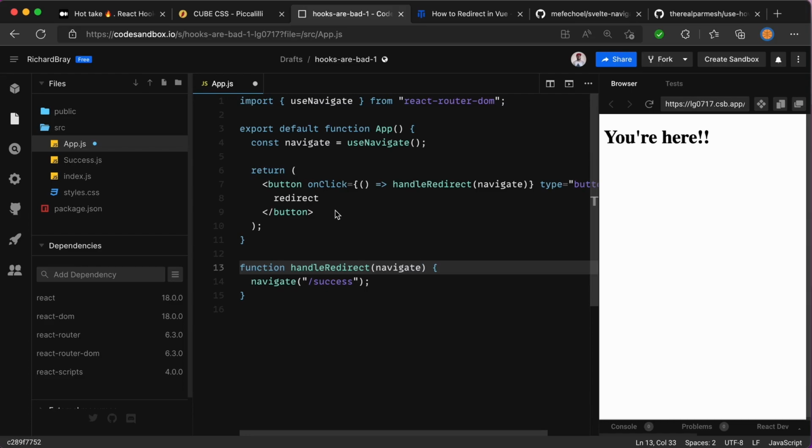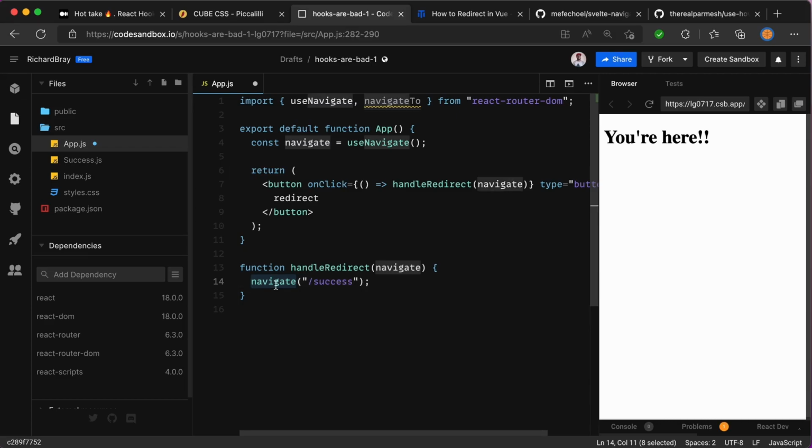It seems like a lot of work just to redirect to another page in the website. Is there a way React Router could have just had a navigate to function that could have just worked straight away without having to use a hook? I don't know. But something like this would be much easier. You could move it around your code base without having to worry about the rules of hooks.